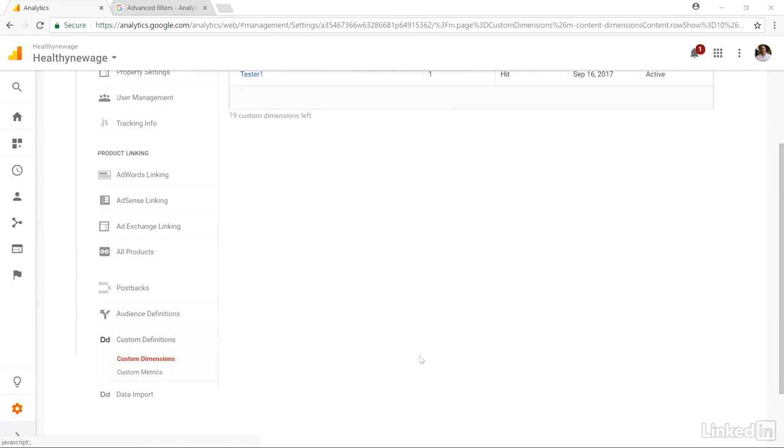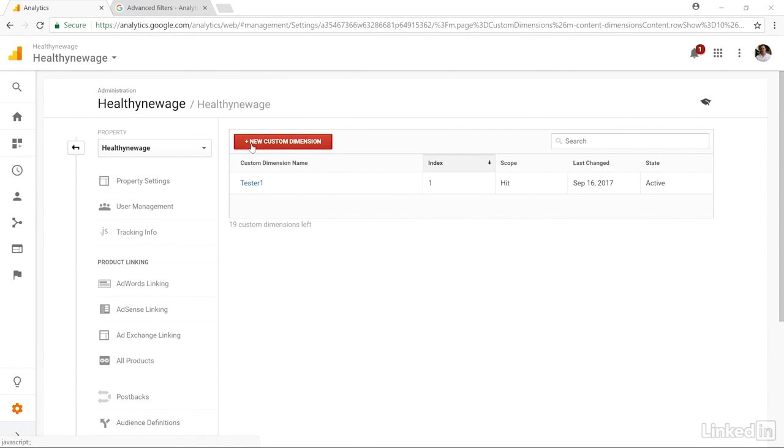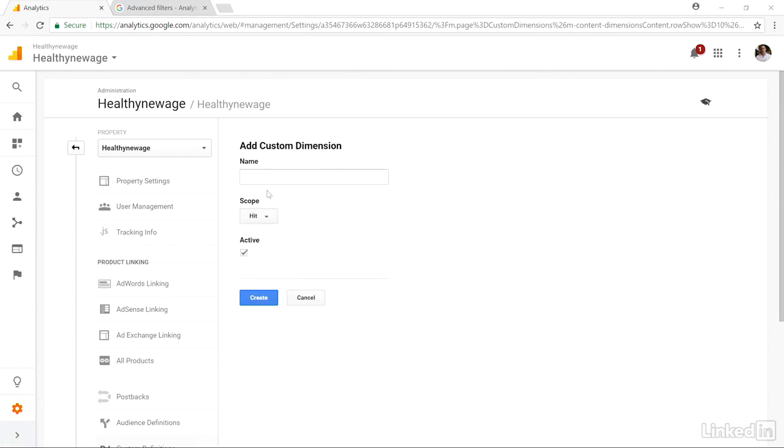So we click on that, and then we're going to click on add custom dimension and just give it a name. So I'm giving it any fictitious name right now. And from the drop-down list under scope, we need to define the scope, which basically tells Google which type of visitor hit to associate with a custom dimension. So let's call it a session or a hit, for example, or a user or a product. I'm going to leave it on hit, and we need to set this on active.